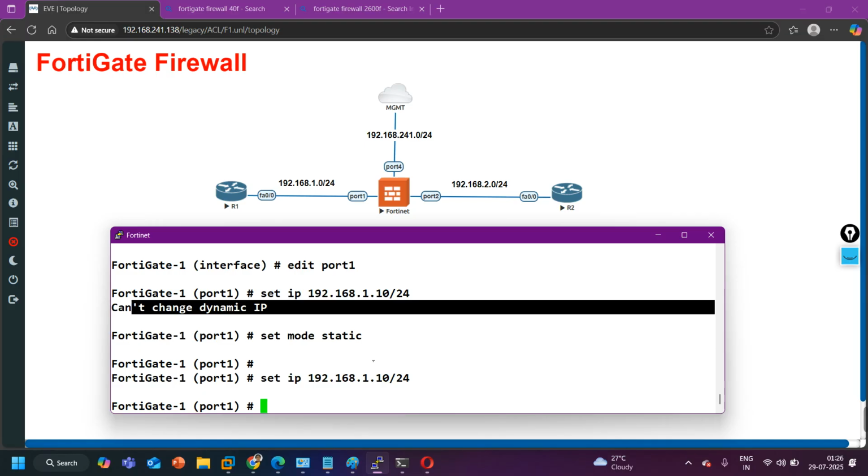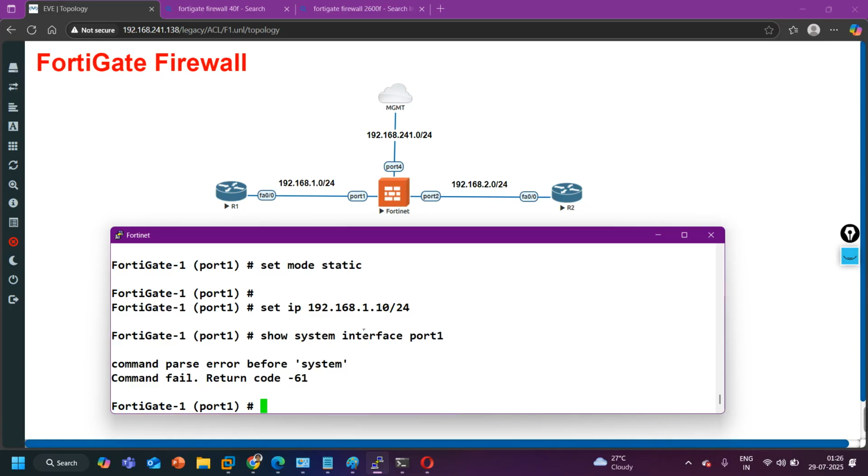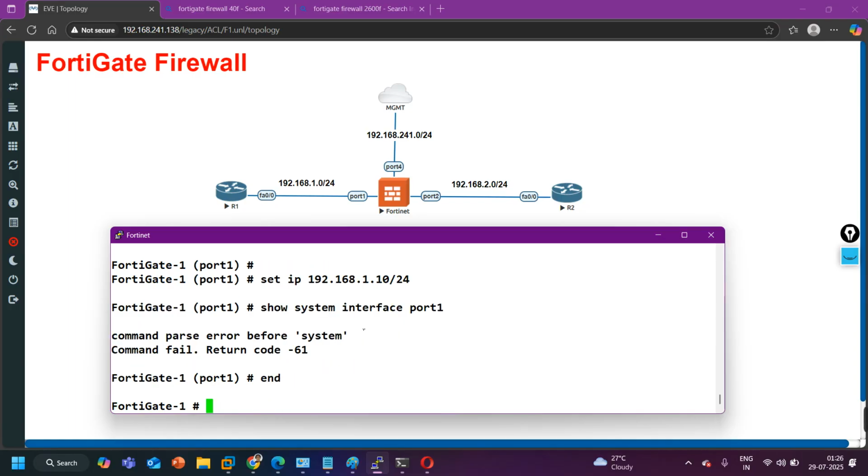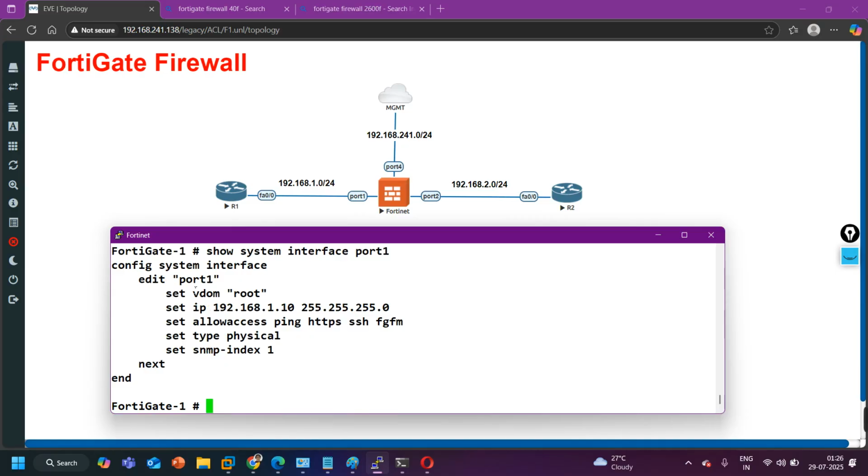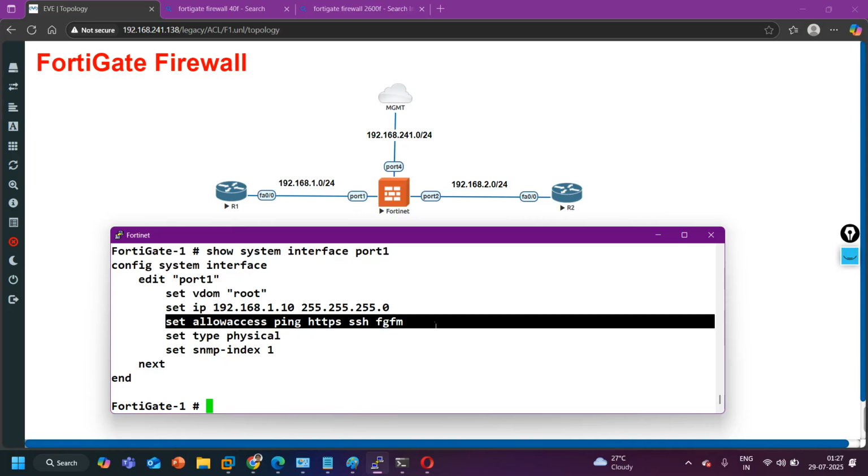And here we can allow some service. So system interface and port 1, if you check the configuration of port 1, you can see these services are allowed here.